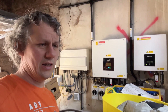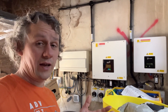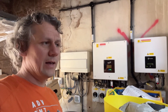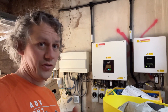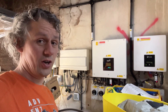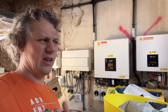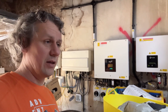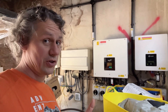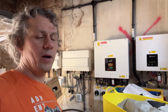The Zoe is very picky when it comes to starting charges with the timer. I'm not sure what the deal is, but if I've got it set for half past midnight that's fine - it works if I plug it in around 11 o'clock in the evening. But what I've found is if I set it for like 1 or 2 o'clock in the morning it just doesn't charge - I think it must time out. It works fine on the Zappi as long as I don't have to wait too long; at some point it just goes 'nah, not going to bother.' Today though - lovely sunshine, not the clearest skies, but the sun's still low and casting a shadow over part of the array.